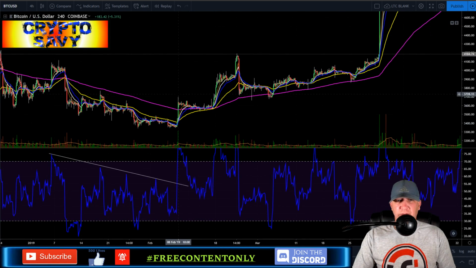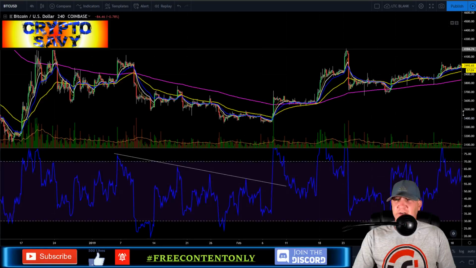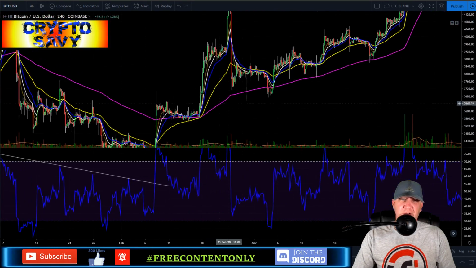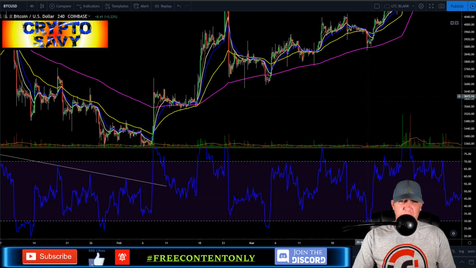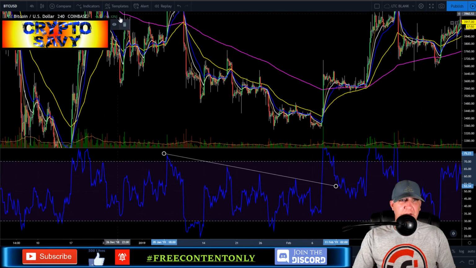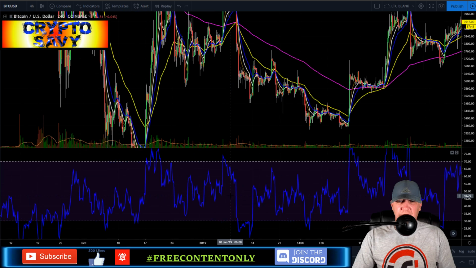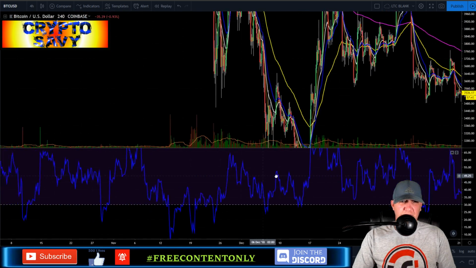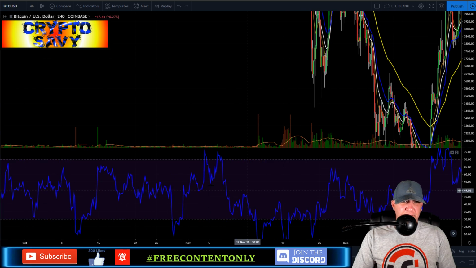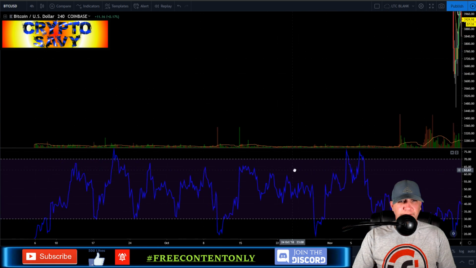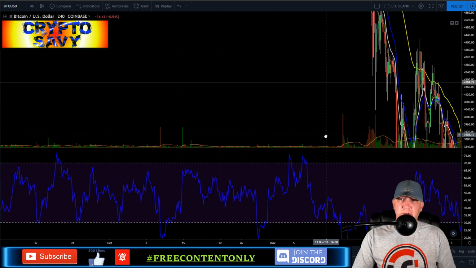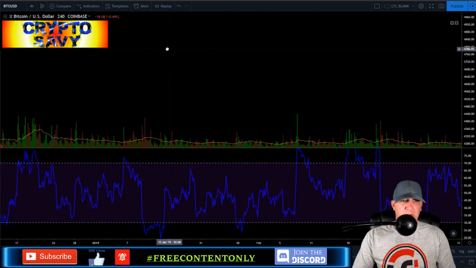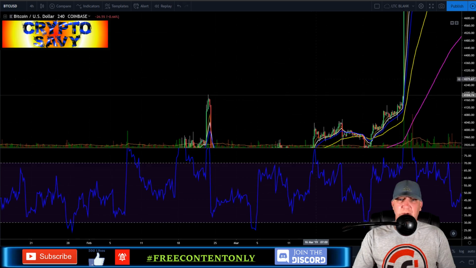Here this was like a long bull flag. I remember watching this and thinking that was too long to be a bull flag, but I was still looking at it as a bull flag. Let's look at what else we can find in here. Do we see any head and shoulders? I'm sure there are some head and shoulders in here. It's kind of tough. What was this price action here? Oh, that was way back in the bear market.